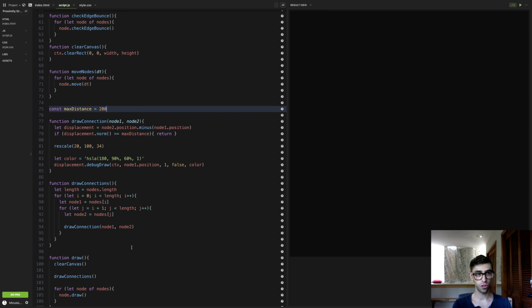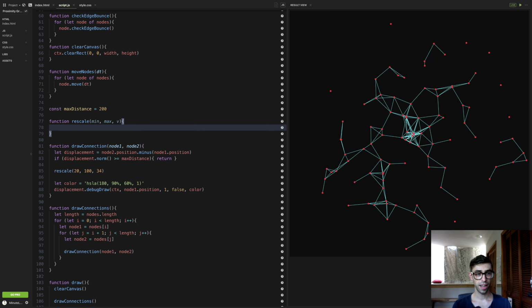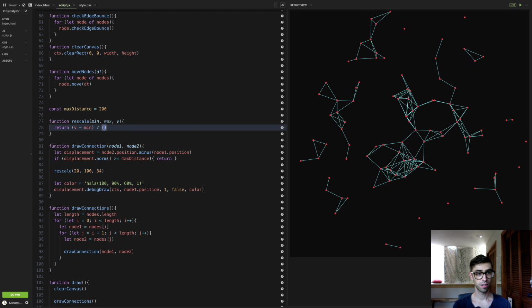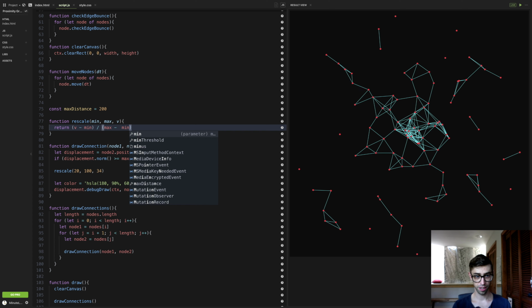So in order to create this function, I'm going to call it rescale, and it's going to take in a min, a max, and a value. And all we need to do is return value minus min divided by max minus min.